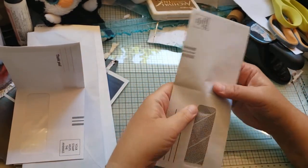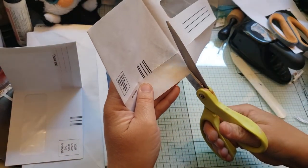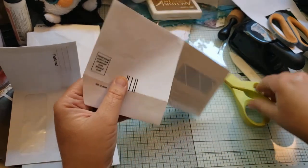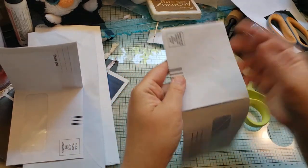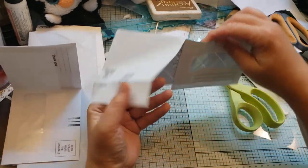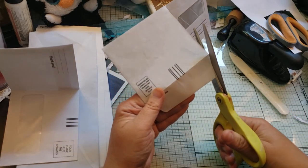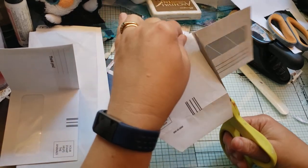Okay, so let's just pick one of these. Let's pick this one. So the hard part then, well, no, if this is open, it's not a hard part. So I'm gonna cut right down here on the front of the envelope where I have my window. And then I'm going to figure out exactly what I want to do with my, yeah, that'll work. All right, so my top one, since this comes down at an angle like that, I'm gonna make that one also go at an angle. And then I'm gonna come in a little bit so that there's some room.